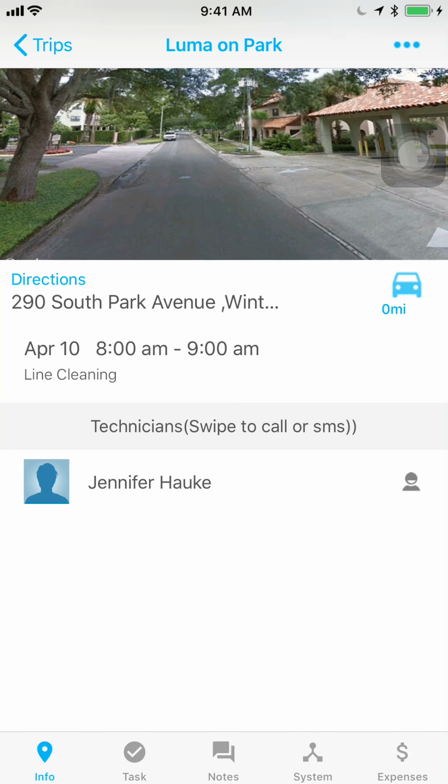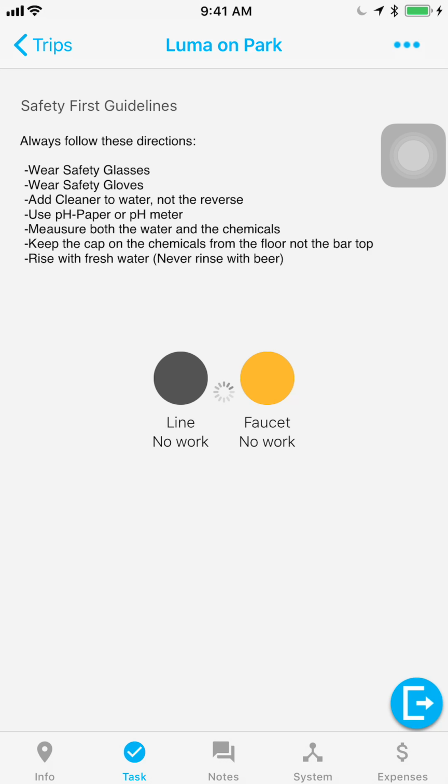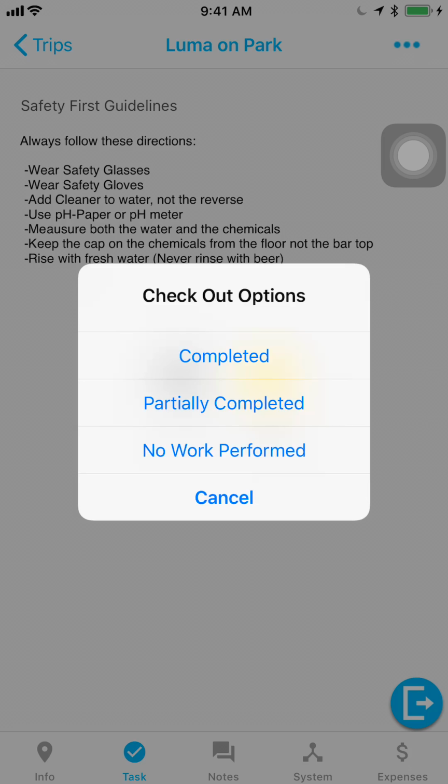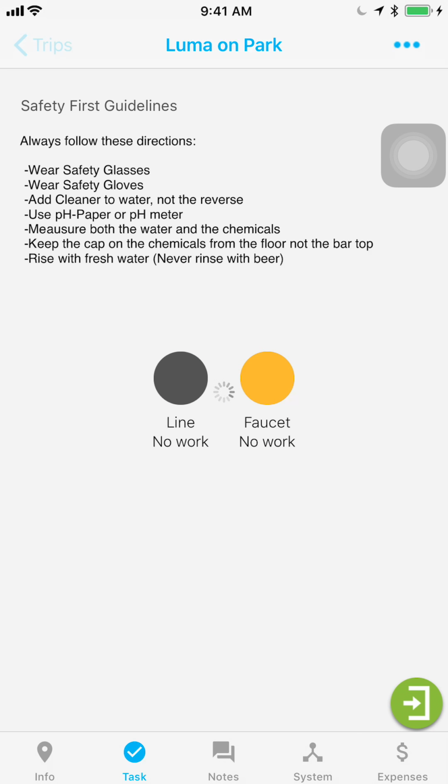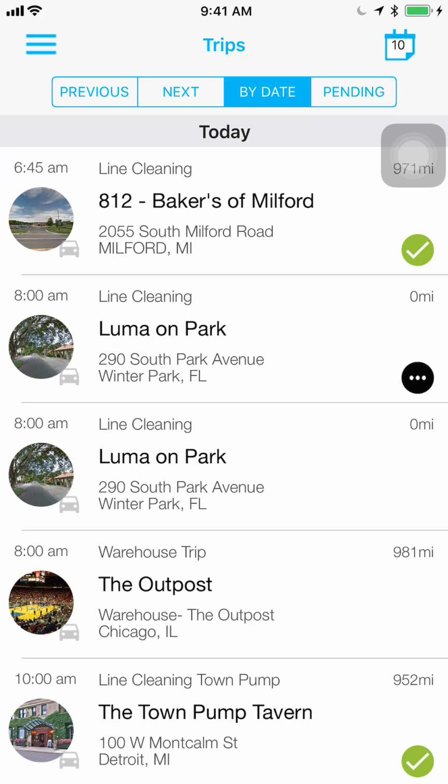Now, I want to go back and show you about no work performed. No work performed, and I'm going to rush through one of these line cleanings to show you this example, is this status. You will see this here, update, is a black circle with 3 dots. No work performed is when you get turned away. You showed up to do your job, but for whatever reason, they turned you away from that service.